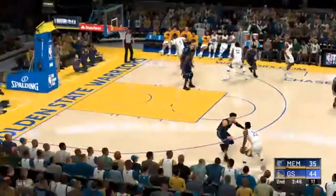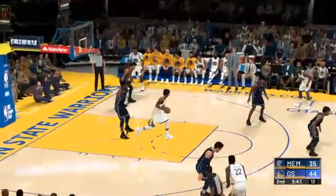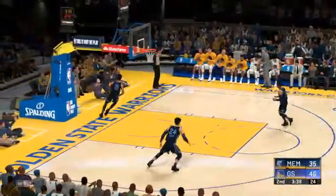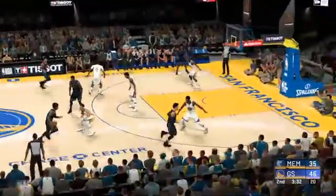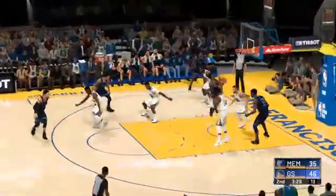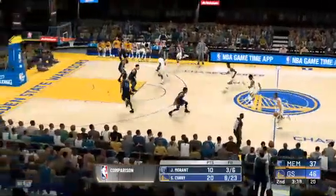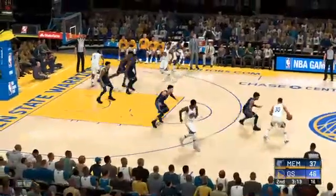Now here's Curry. He's got 20. Inside. Here's Chris. Drilled from 11 feet out. Chris has got his second basket of the night. And bullseye with that assist. Nice delivery there in traffic. Now here's Morant. Guarded by Curry. That one's in there. The Warrior lead is cut down now to just 9 in the bucket from Morant. You could do that every time up the floor. Put Morant in the pick and roll and just let him go to work.